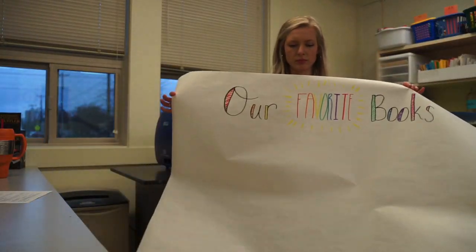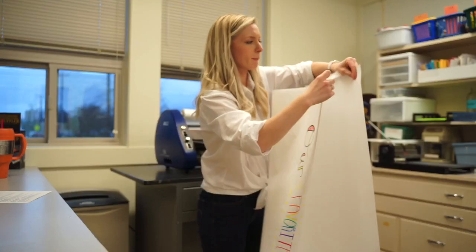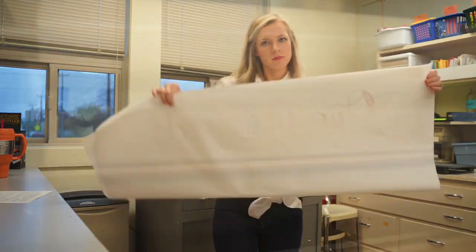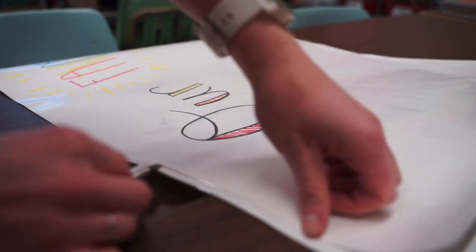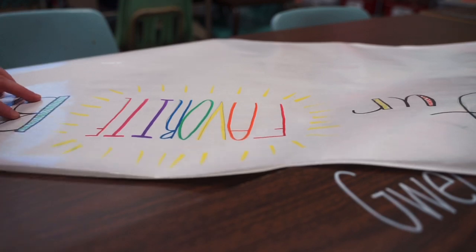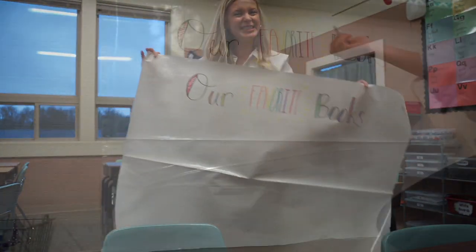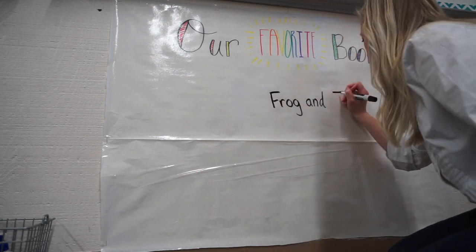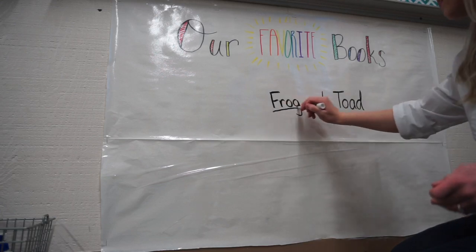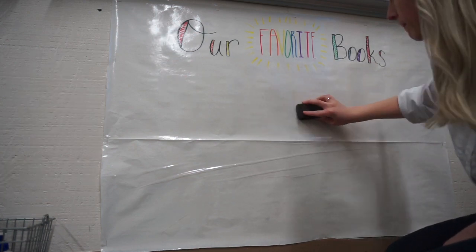This last hack is super awesome for pieces of butcher paper or anchor charts that you want to laminate but don't quite fit. Just fold it in half and feed it through the laminator as normal. After you've cut off the extra, take an X-Acto knife and split the seam all the way around except on the fold. Unfold it and you're ready to go. You can write right onto the laminated paper with a dry erase marker — it's great for student activities and anchor charts, and you can reuse it over and over again.